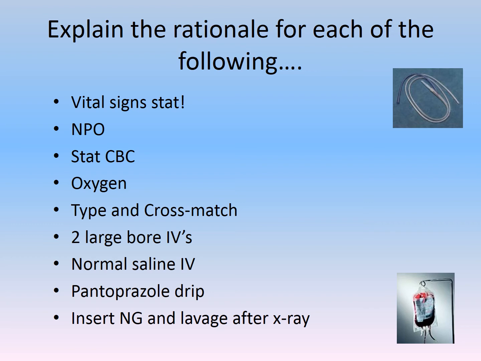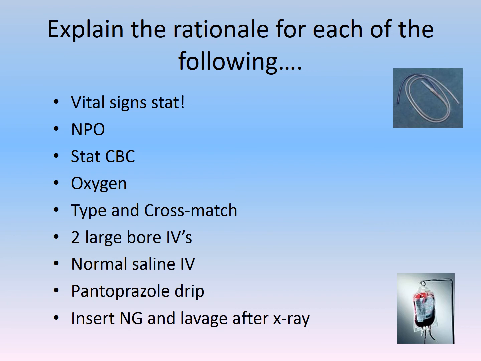Type and cross match. Remember, a unit of packed RBCs contains about 300 mLs, and this should raise the patient's hematocrit level approximately 3 percentage points. So if there's no change after a transfusion of one or more units, they may have an ongoing hemorrhage. We want to insert 2 large bore, meaning a 16 or an 18 gauge IV line, or have the physician put in a central venous line. And we want to give immediate volume expansion with blood preferably, or if there's no blood available yet, then IV fluids, particularly isotonic fluids, normal saline. We want to give vasopressors if the blood pressure is not stable.